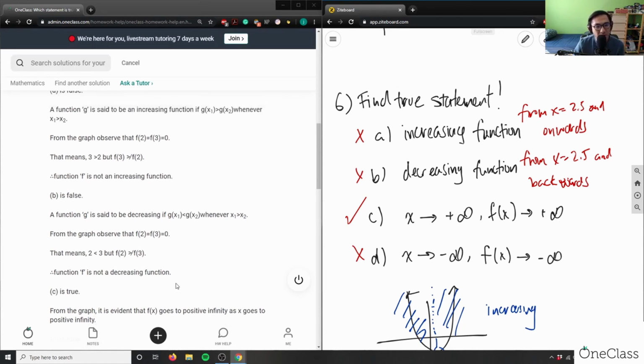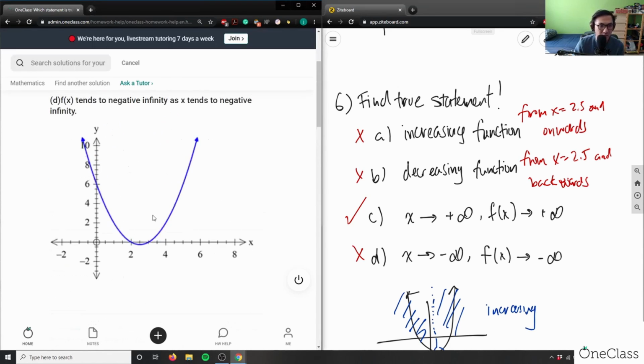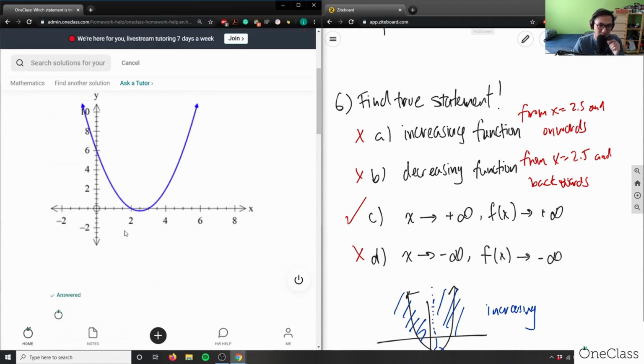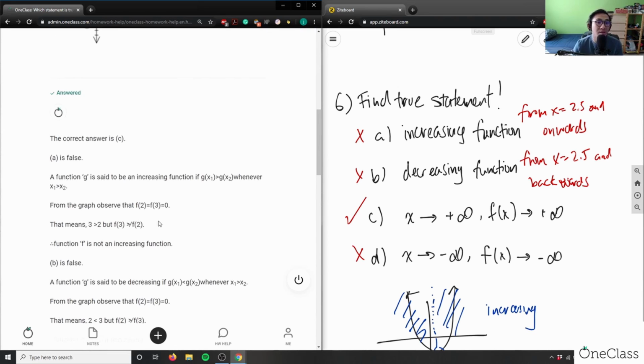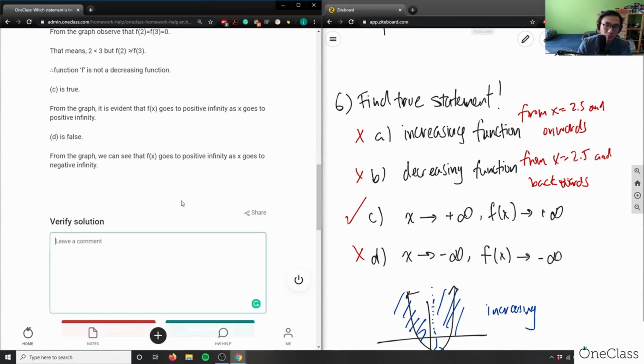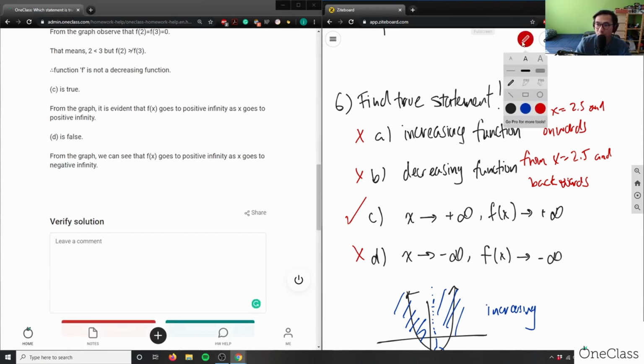So I don't really like the explanation for this here, because in this case, you have a vertex here. It's a parabola, clearly. And what they're doing is this function decreases up until this point, and this function increases after this point, right? So technically, it's not false, but there should be a condition. It should be an interval. If I were to draw out the intervals of increase, I can say this is from 2.5 towards positive infinity, and then decreasing would be negative infinity to 2.5, right? There's an interval of increase and decrease.